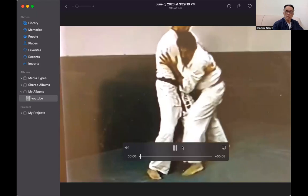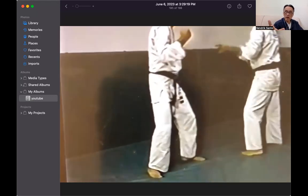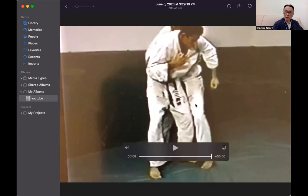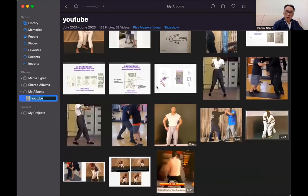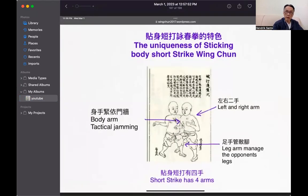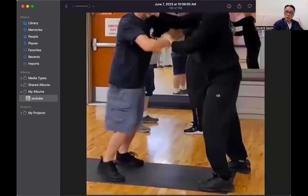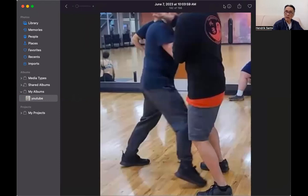Okay? So again, now I want to share with you this. Isn't BJJ a four-hand art too? Two hands, the body hand, and the leg hand. Isn't BJJ like that? How can something where you have only two hands be able to face an art like BJJ? The answer is you can.